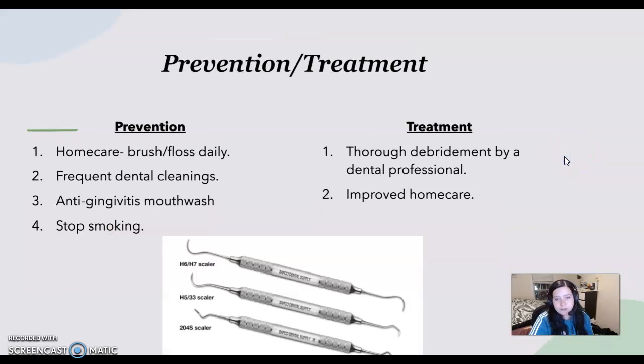So prevention and treatment of gingivitis. Prevention is very straightforward. Basically, you just want to make sure your teeth stay clean. You can do this at home by brushing twice a day for 2 minutes each, and then flossing once at night. You'll also want to have frequent dental cleanings at an actual office. Dental professionals are the only ones who can clean deep under your gum line and remove any bacteria that's built up down there. This is an area that you can't reach by just brushing and flossing.